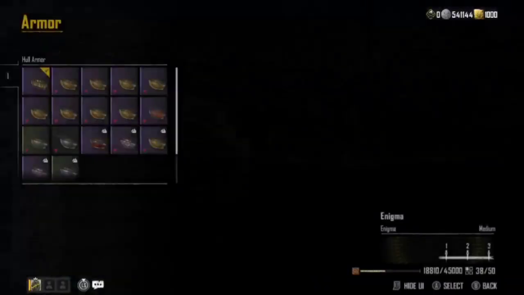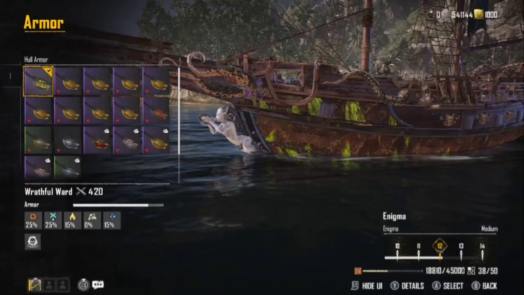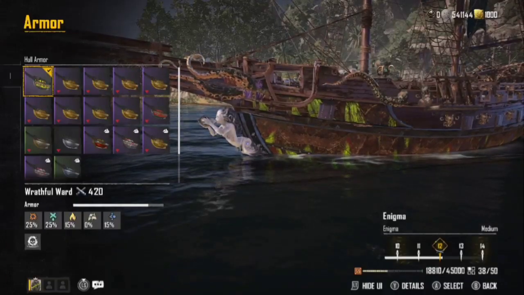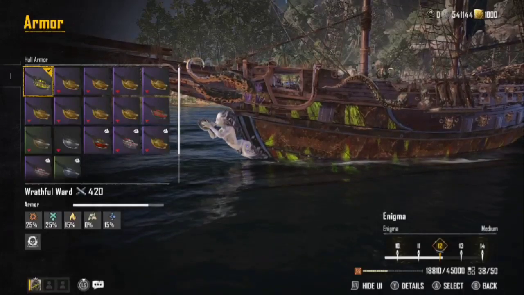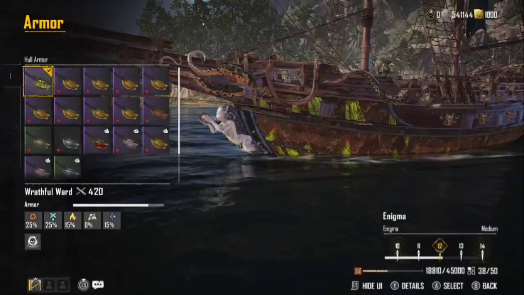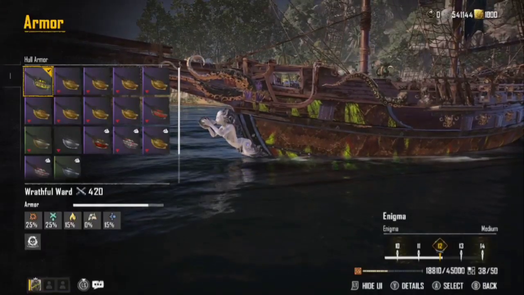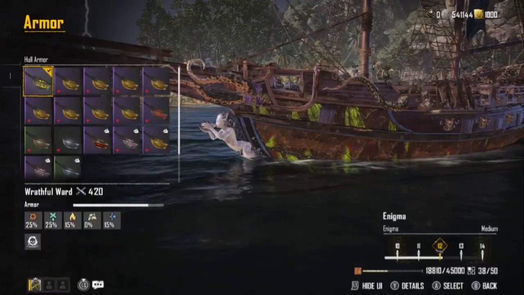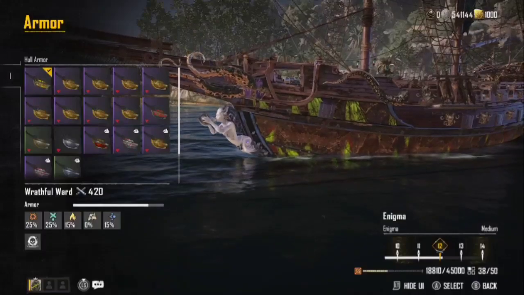Now when it comes to the armor, we went ahead with the Wrathful Ward because occasionally you get those guys that want to come in and ram you. That seems to be the big thing in PvP, the ramming aspect, especially for us brigantine runners out there. So this Wrathful Ward is going to zap their stamina and reduce their brace, then you're going to be able to pop them with those demi flooding cannons, and that will slow them down even more because they take on that flooding damage massively.